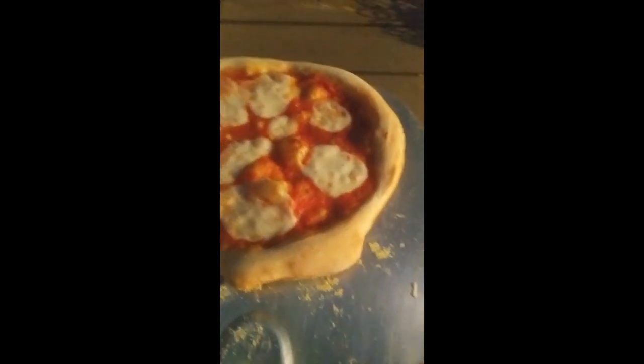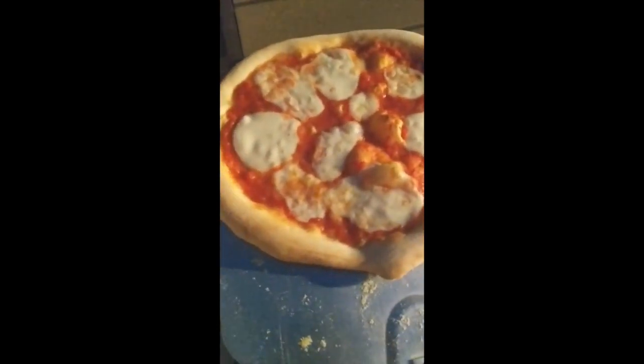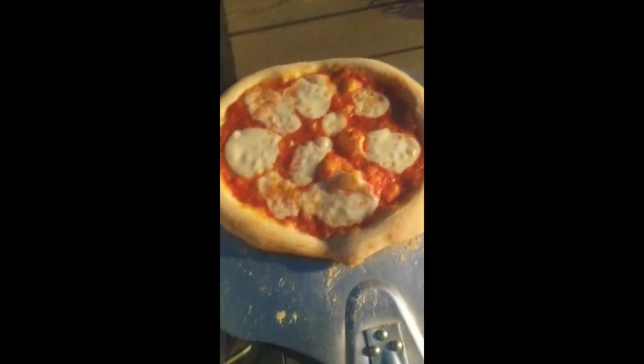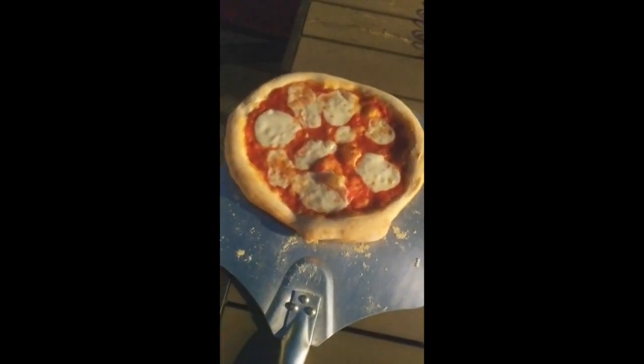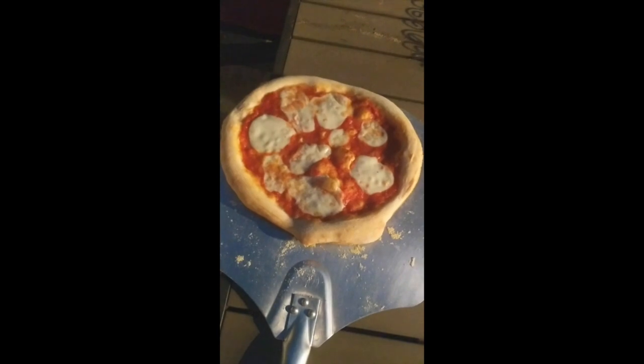Because of the moisture content of this type of mozzarella, I'm going to let this one rest a little bit before we cut it. Usually I give it a couple of minutes, but you can see how it's nicely browned along the edges. Sorry for the low light, I'll bring it into a better light, but it's pretty much perfect. This is what I'm aiming for when I make pizza for me.